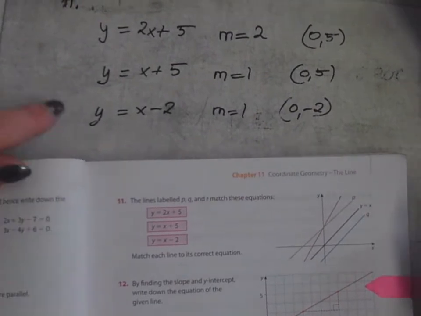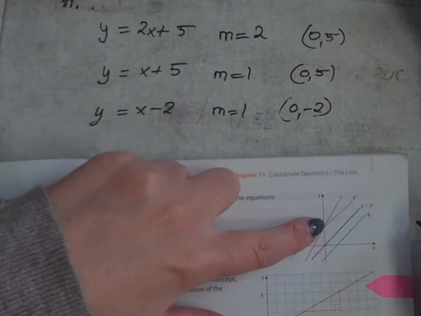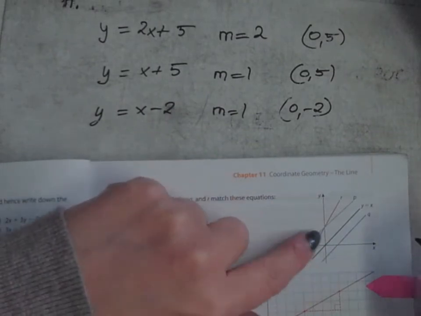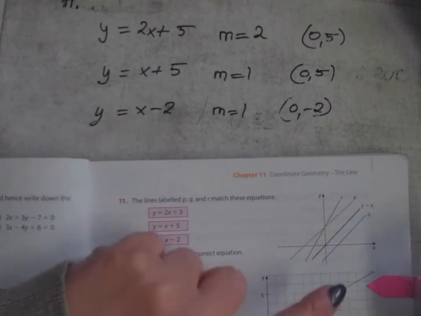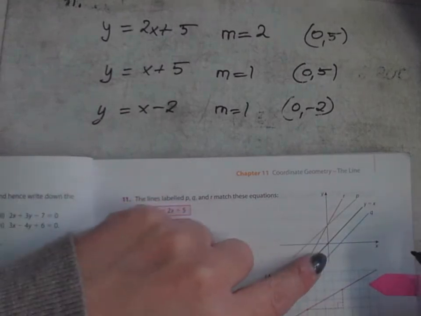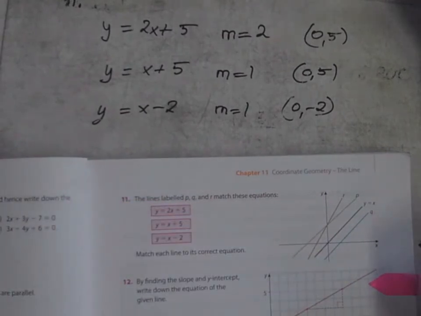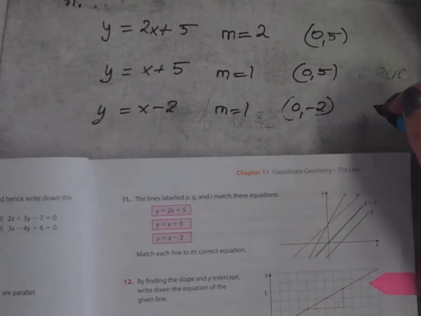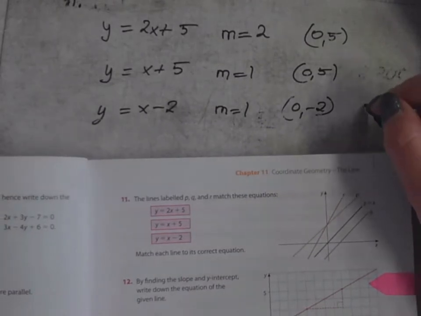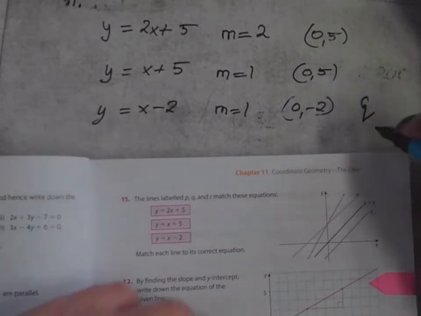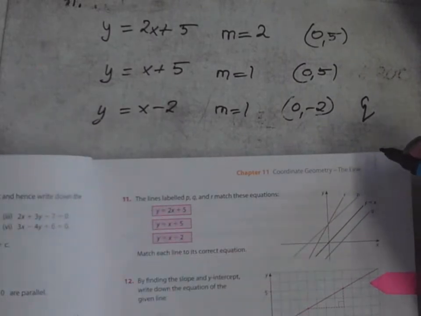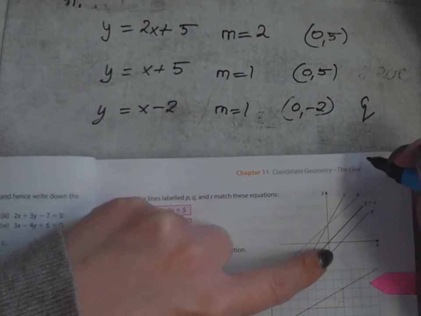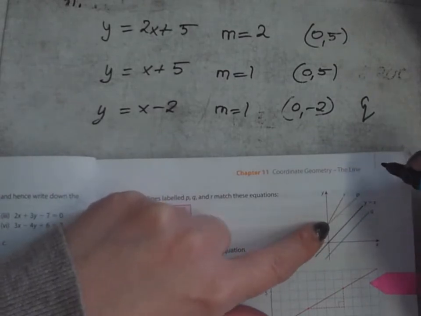Okay, so R, this one is different. Look at this one, this goes through 0, -2. So which line there, blue, red or green, or P, Q or R goes through 0, -2? 0, -2 is across 0 down to -2. So which one is the last line? This would be Q, wouldn't it? I know there's no numbers, but it's 0 and a negative number, isn't it? Okay, whereas the other ones are across 0 up to 5, yeah?